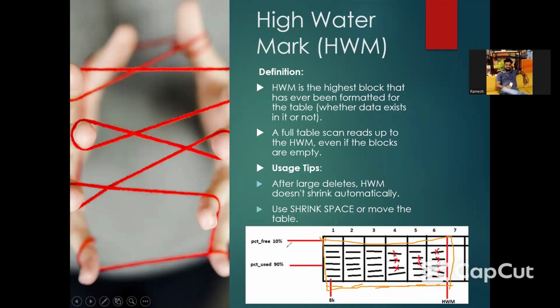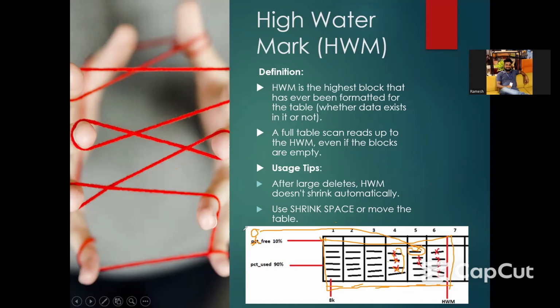Now consider the users. Now the users need this data. See here, I'm pointing out this data. The user needs this data. So what does the optimizer do? Some blocks are already deleted, right? The optimizer is going to read even this deleted data, and only then will it retrieve the data from the fifth block and give it to the user.